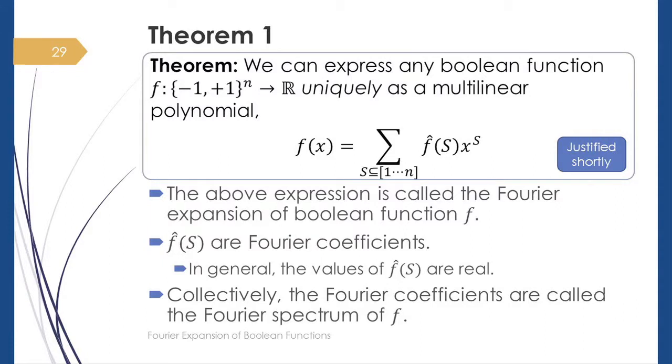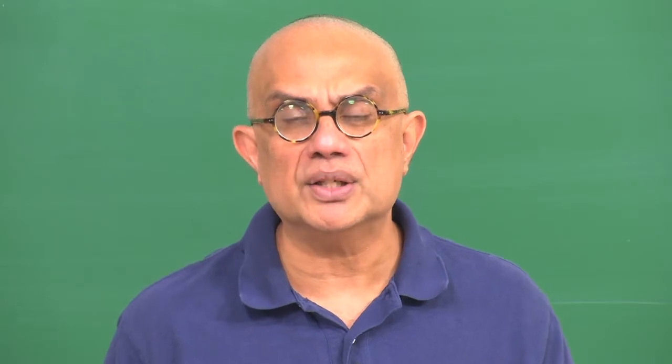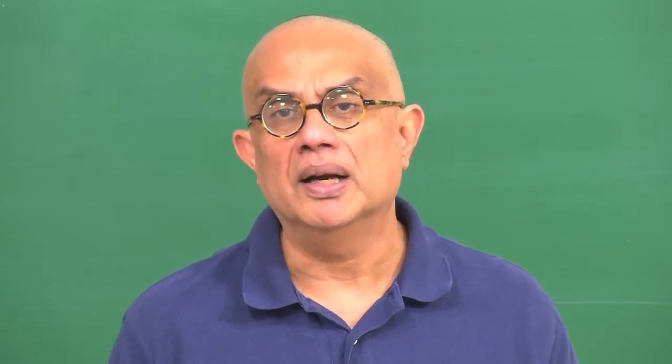So, this particular form finally is the form we will start calling the Fourier expansion of the Boolean function f. f hat of s is a Fourier coefficient. The collection of all the f hat of s values are collectively called the Fourier coefficients of f, and together that set of the Fourier coefficients is called the Fourier spectrum of f. Just as a slight digression, the reason the word spectrum is used here is because of the roots of Fourier analysis in signal processing, and there the particular frequencies that these signals could be decomposed into through its Fourier representation was called the frequency spectrum, hence that particular term spectrum.